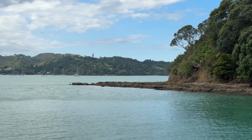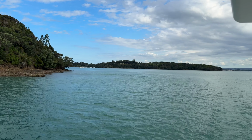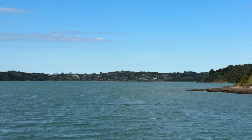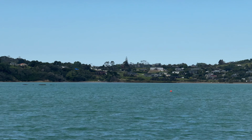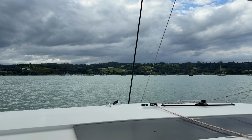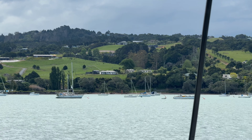Planning on going pretty much centre picture on the far shore. This is the old township of Parua Bay, so virtually none of these houses were here in the centre of this picture when we first came up. The kids went to school, the Parua Bay School. Right over here is Whangārei Cruising Club, Parua Bay compound. They're trailer yachts, so Travelling Light used to live in there. Outboard motor club. And the jib that looks like it's come unfurled and been destroyed.